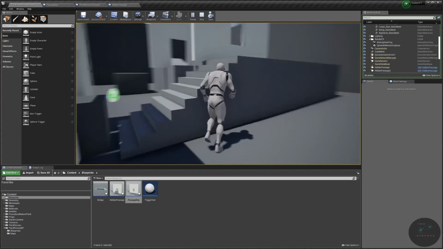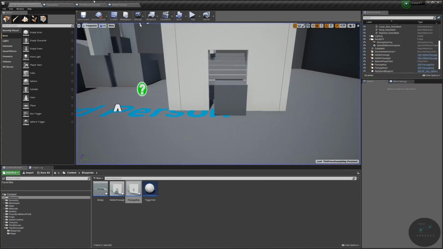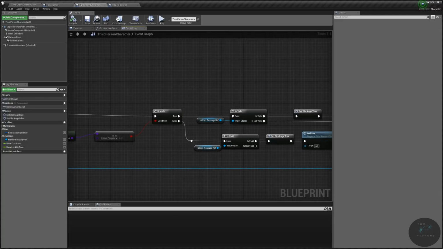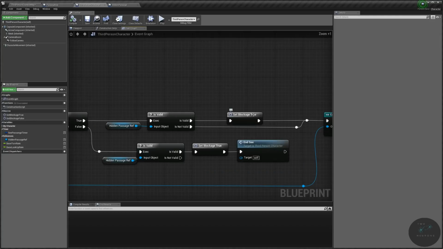Now, that is because, well, when we look at our event graph, it's seeing, oh, hey, this is true. There is something in here. This is valid. So we need to set this blockage to true. What we're going to do to address this is we're going to add in another step.